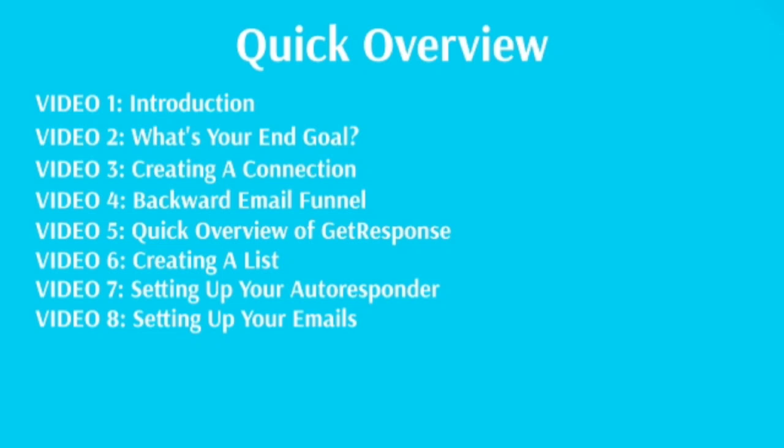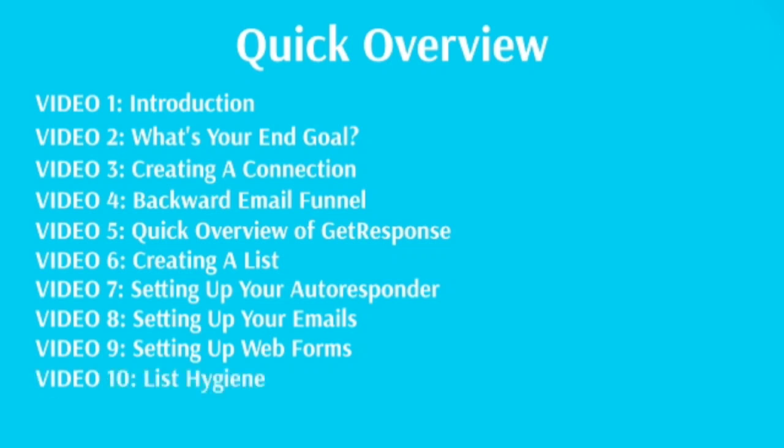How do you set up day one, day two, or based on how you want to set up these series, how do you set those up so that, let's say you have an email autoresponder series of 12 emails. How do you set that up properly so that it is released based on the time that you choose? Video number nine, we'll talk about setting up web forms. And video number 10, we'll talk about list hygiene.